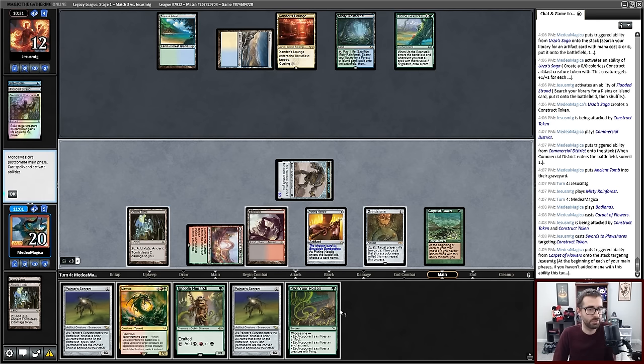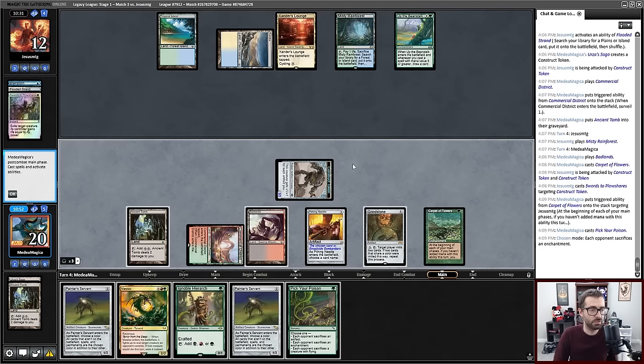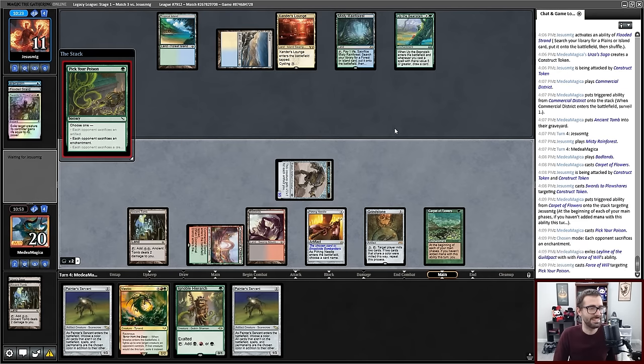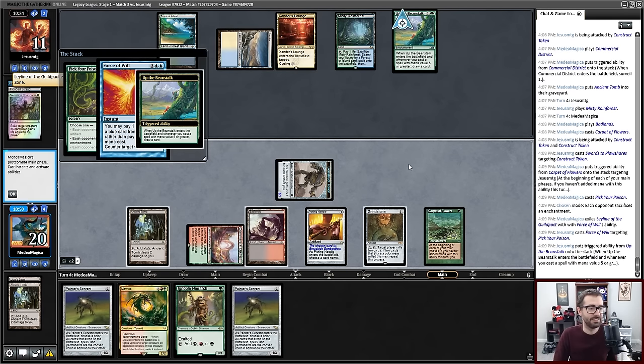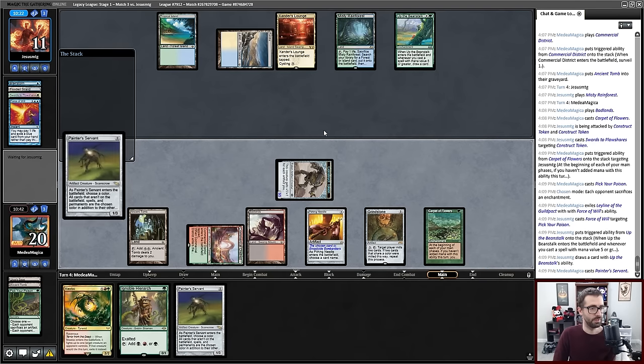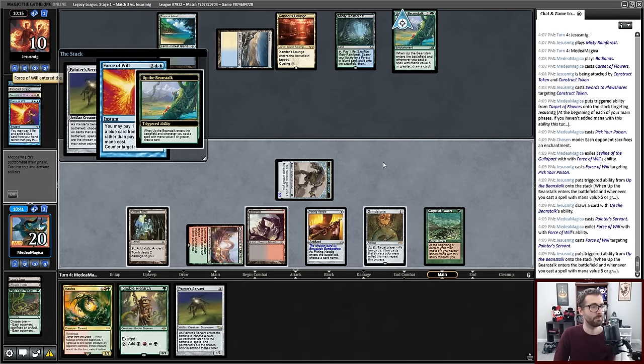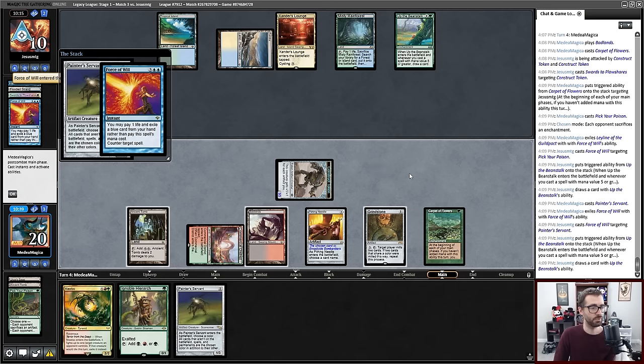I can also pick your poison first. I want to cast this. Please sacrifice an enchantment. Nice, nice. This is what I want to see. I force the interaction on this in hopes of this actually being good. Okay. Force pitching Force, though, is nice.